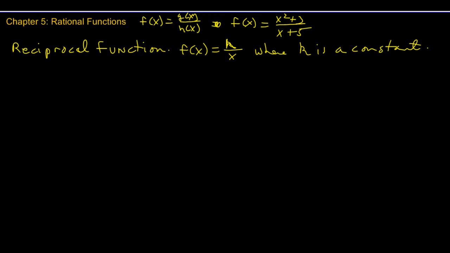Now, why do we call that a reciprocal function? Remember that if I have a number like 3, the reciprocal of 3 is whatever is multiplied times 3 to equal 1, which in this case would be 1/3. So 3 times 1/3 is equal to 1, so I say that 3 and 1/3 are reciprocals. If I have a fraction like 2/5, then I would want the number that I would multiply to get 1 as my answer. So I would use 5/2, simply inverting the numerator and denominator, because that would give me 10 over 10, which is 1.